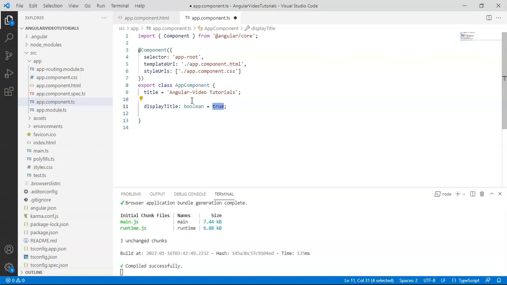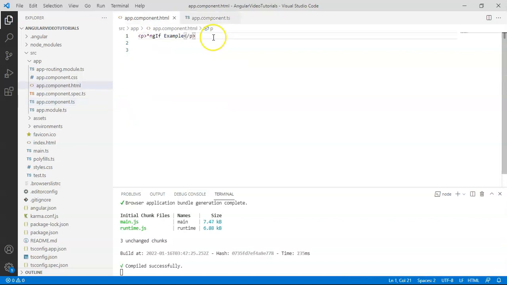Now let's go and write the code for the HTML part. Here I'm going to add an h2 tag, and using the string interpolation we are going to display the title here. Now I want to add the ngIf condition, so that will be added on the opening tag of the h2 element.